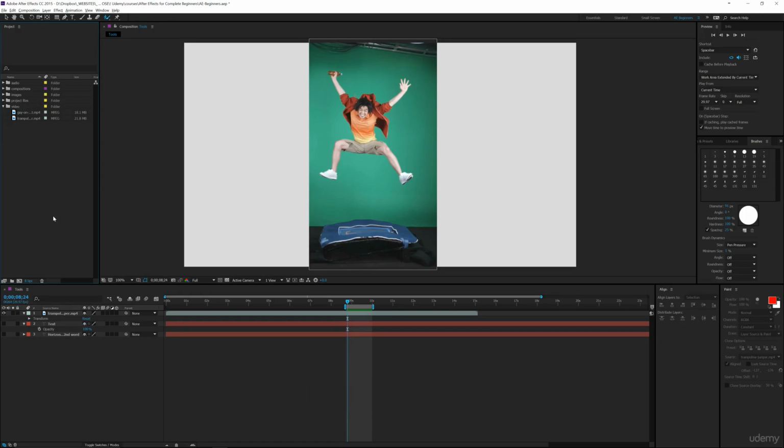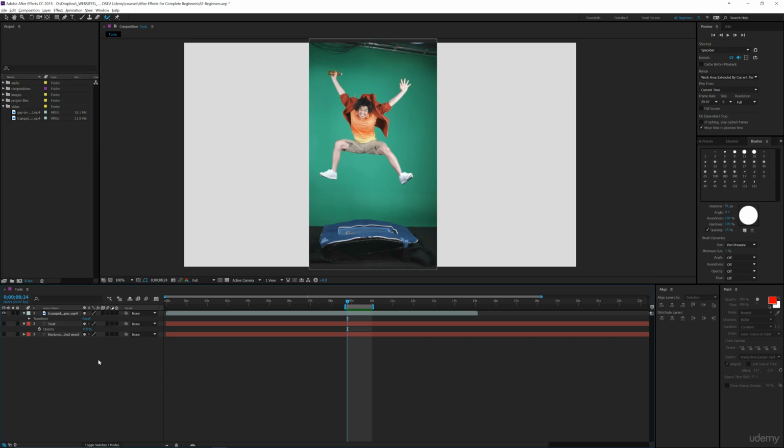Alright guys, this is going to be the Rotobrush overview, and this is a tool that is very complex. It is very time intensive, so when you're trying to go through your footage and cut out a subject, it can be very time consuming. Sometimes you even have to go down frame by frame in order to pull the correct data. So what I'm going to show you here is going to be a very rough tutorial to just show you what it does, and then you can feel free to go back in and learn more about the Rotobrush tool and what it has to offer.